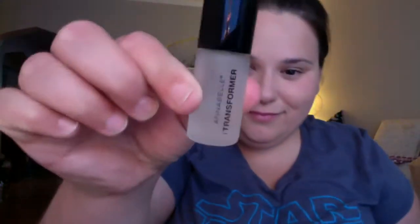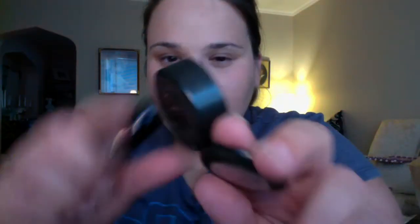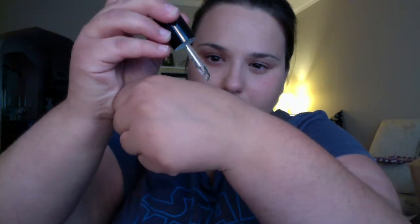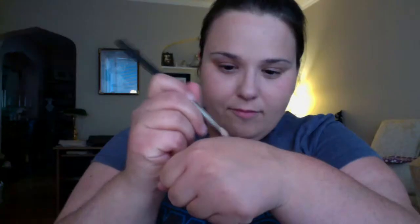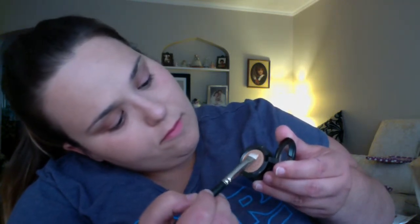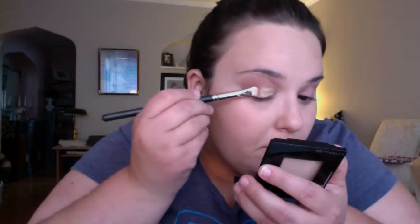Next I'll be using a product similar to the Stila liquid for foil eyeshadows. The one I'm using is Annabelle, and this eyeshadow is Makeup Geek's Magic Act in a MAC container. You just place a little drop on the back of your hand and dampen your brush slightly. This product enhances foil shadow. I recommend using it as close to the edge as possible because the liquid can sometimes create weird textures. Apply this just to your lid area in almost a cut crease fashion — you don't want it going into your crease at all, just consistently on the lid.